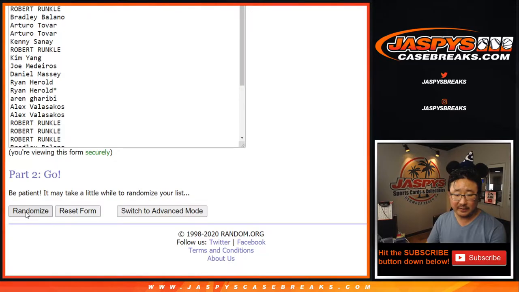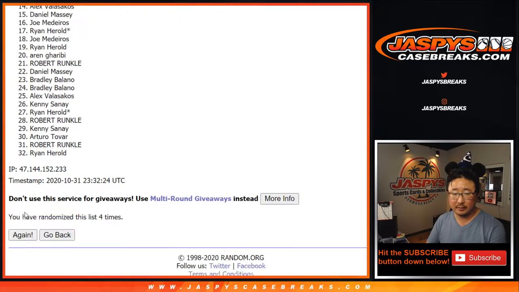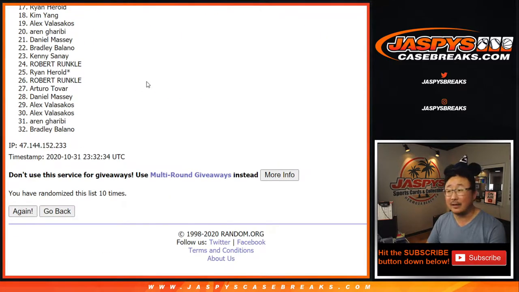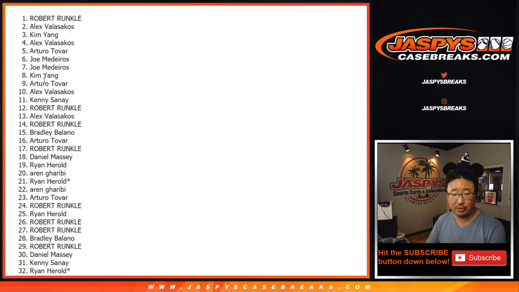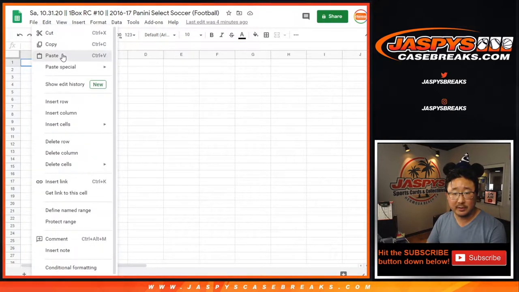Six and a five, 11 times. One, two. Ten and 11th and final time. After 11, we got Robert down to Ryan. Last spot, Mojo. Thanks for grabbing that last spot, Ryan. Last two spots, actually.